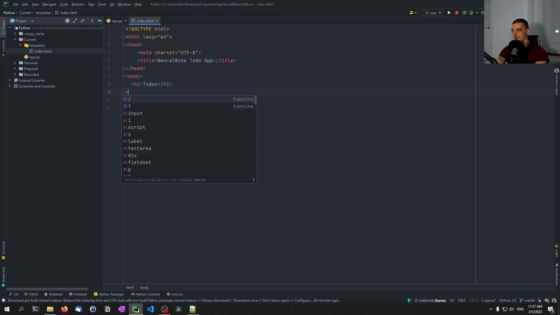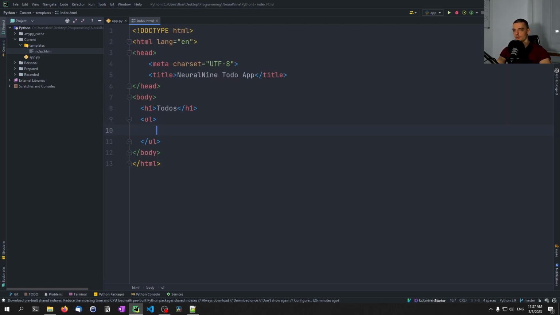And then we want to have an unordered list, so a ul. In here, since this is the Jinja templating engine, we use these percentage signs. So we say basically {% and then %} like that. For todo in todos, then endfor. We can just get a list element, and the list element is going to just be the name of the to-do.